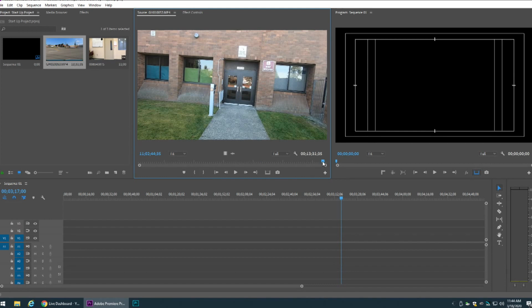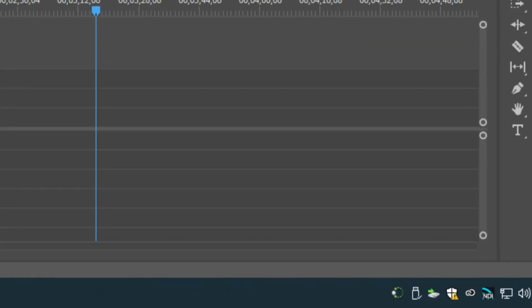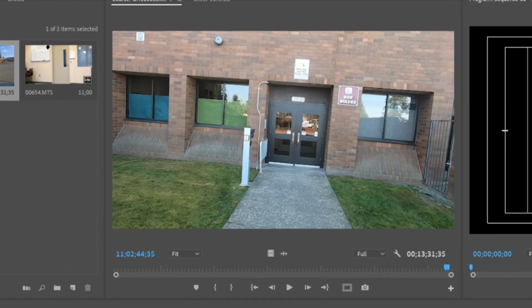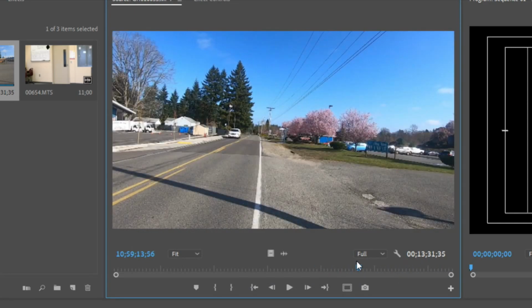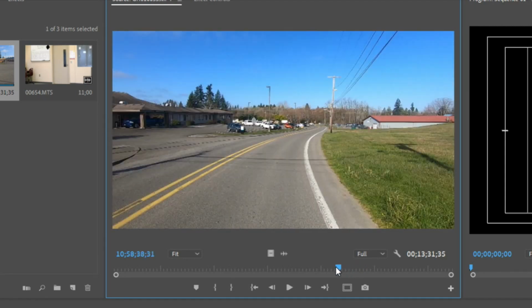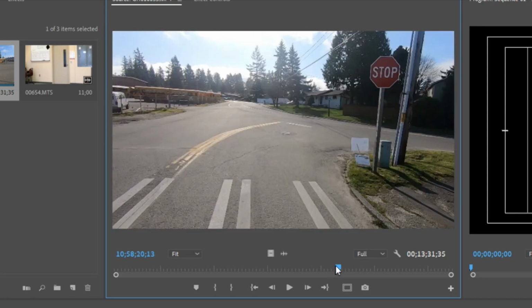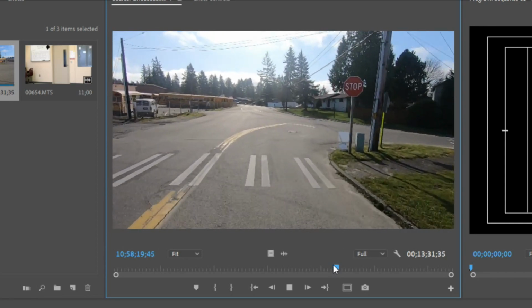Okay, well this right here is my playhead, and I'm going to go ahead and zoom in. Whenever you double click on a clip, it sends it to the source monitor. The source monitor is the easiest area to change and work with the clip. So in here, I can grab the playhead and do what's called scrubbing, and I just scrub through the video to find where I want to look. You've probably done this before in any video playback program. Now this is the part where I want to start it. I'm going to hit the space bar to play.